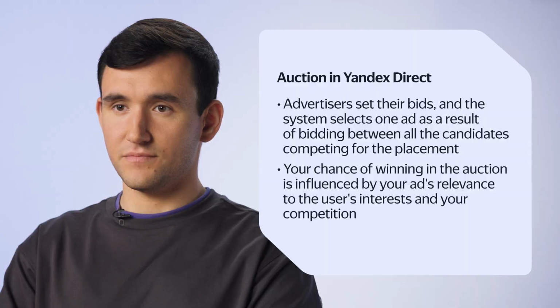To set a bid, the advertiser needs to choose the type of conversions for which they're going to pay. In ads for mobile apps, this could be clicks or installs. The advertiser can select pay-per-click or pay-per-install, either automatically or manually via the display strategy setting. All Yandex Direct ads participate in the same auction. This applies to both site ads and in-app ads.